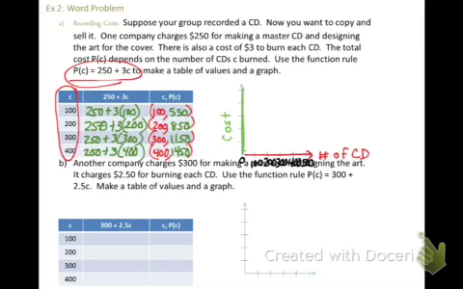All right, so I did all the math for you. It's $550 if you buy 100 CDs, $850 if you buy 200, $1,150 if you buy 300, and $1,450 if you buy 400. So on your cost part, I'm going to start with $550, and I'm going to put a little mix here because we're not starting off interesting enough. So I'm going to start with $550 on the first line.